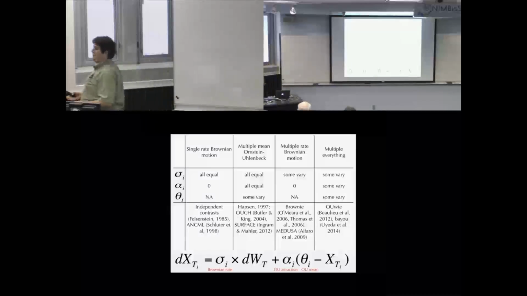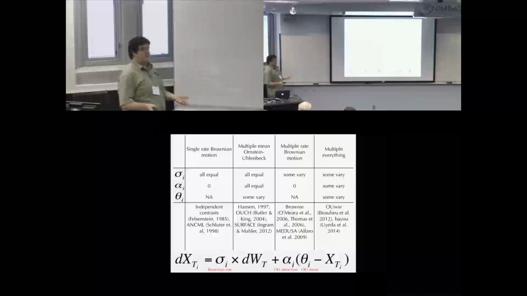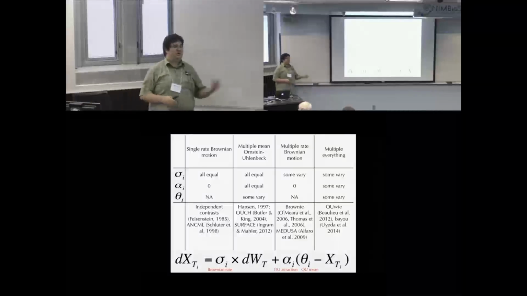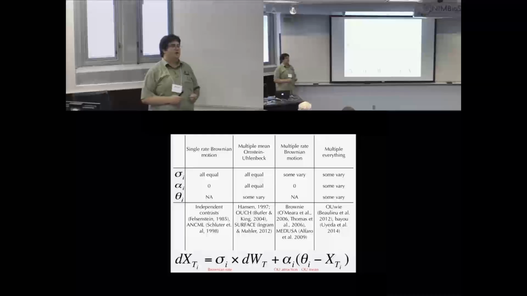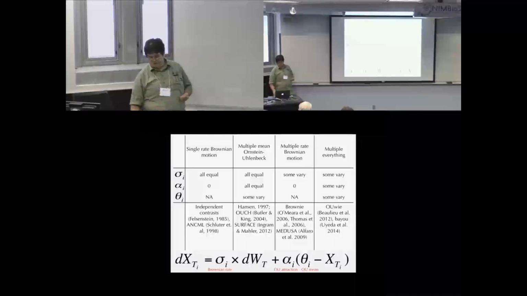And if we can test these models, the point is not to say this model is best, but actually to get parameter estimates that make sense to us and help us understand the biology. Do mice and whales have different optima? Are herbivores being pulled more strongly towards the body size than carnivores are, and so forth?